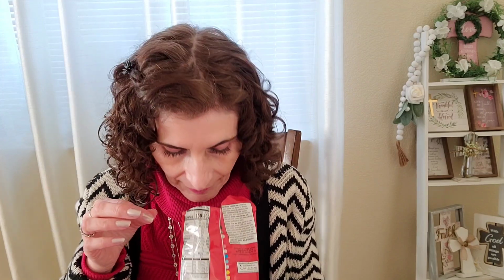I'm sure I'll like them. I like spicy and I like Cheez-Its, but I just wanted to try them anyway. Ooh, smells good, just like Cheez-Its, but it smells tangy. You get a good amount in here too. I mean, usually like 3 servings. I could eat the whole bag. It's not 3 servings, but this is a good amount. Okay. Smells tangy.